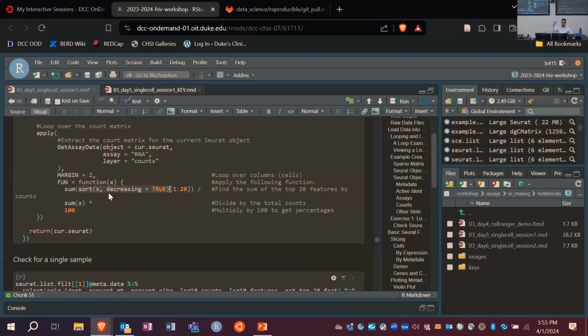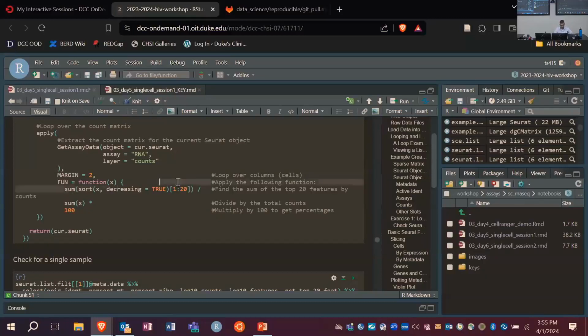That's going to give us all of the feature counts for all the genes for that cell in order. We're subsetting that vector by saying we only want the top 20. So that's basically the top 20 counts for the most highly expressed genes in that cell.